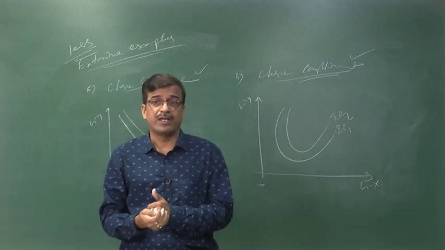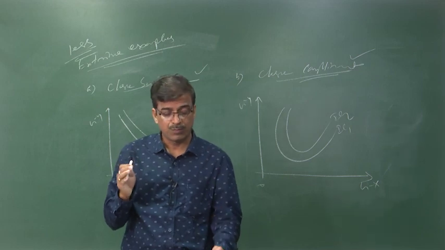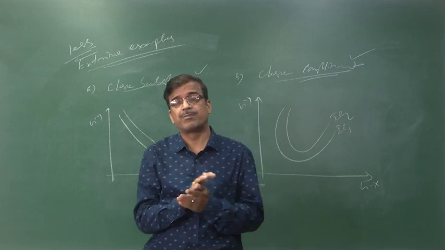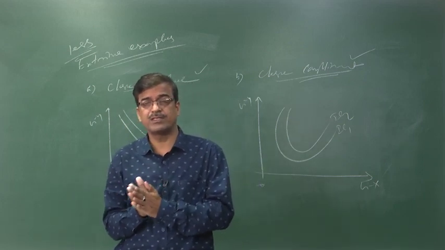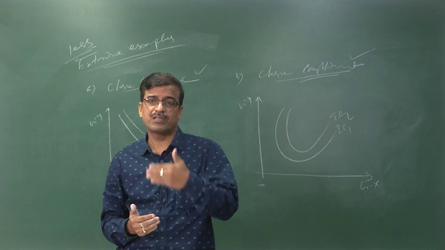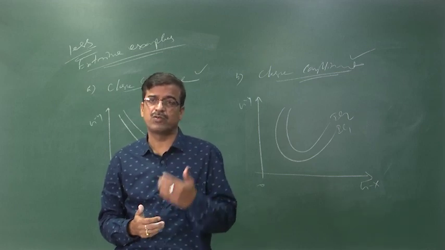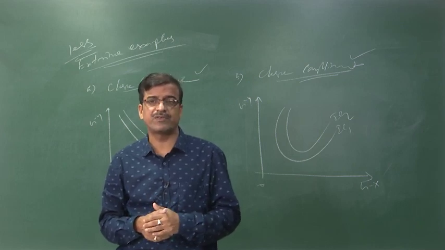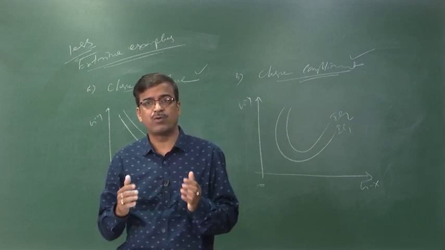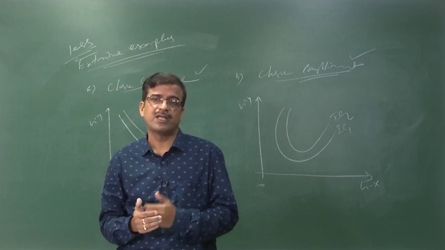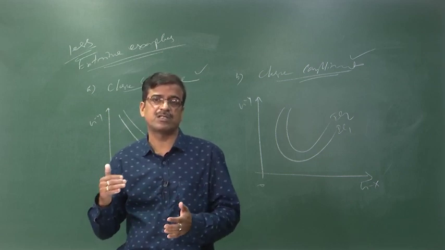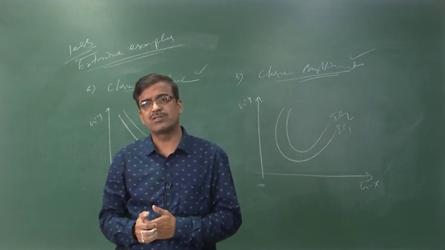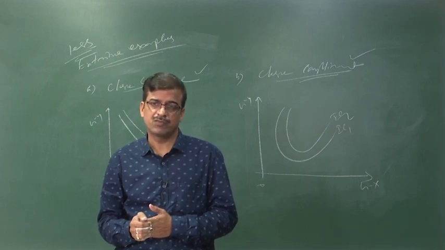Besides the 4 properties, we have to know these more extreme cases and less extreme cases for explaining the properties of indifference curves. So, today we covered the meaning of the indifference curve, the slope of the indifference curve, the major assumptions or axioms of the indifference curve, and thereafter the 4 most important properties of indifference curves, and the other extreme cases, the more extreme cases and less extreme cases. In the coming class we start with the consumer's equilibrium. Thank you.